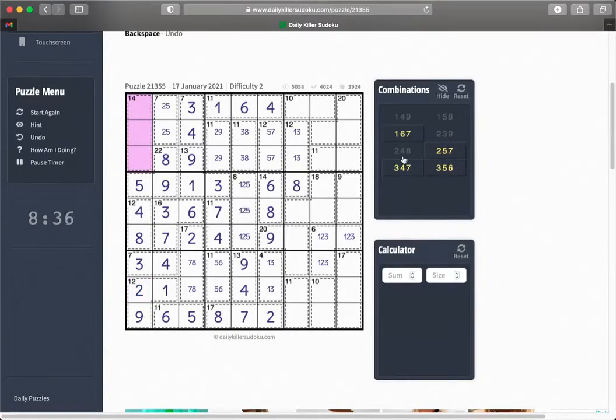So we can now clean this up. You can see what's interesting here. There's no 1 in that box, and there's no 1 in that column. So this has got to have a 1 in it. Of the combinations left over, there's only 1 with 1. So that is now a 1, 6, 7. 1 and a 6 in there, so that can't be a 1 or a 6, making it a 7. Clear the 7 out of those two boxes.